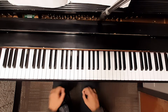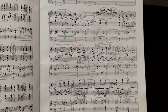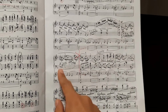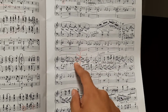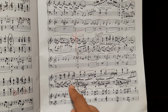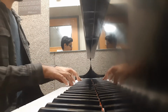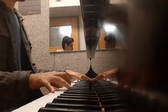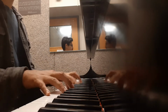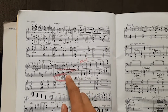you want to be able to hear that descending chromaticism. My professor gave me some really good dynamic advice in this section. It can tend to run on and sound like it's not going anywhere. So here he recommended that I dip down, and again dipping down here. And it works quite well. And here again is a big diminuendo down to mezzo forte.